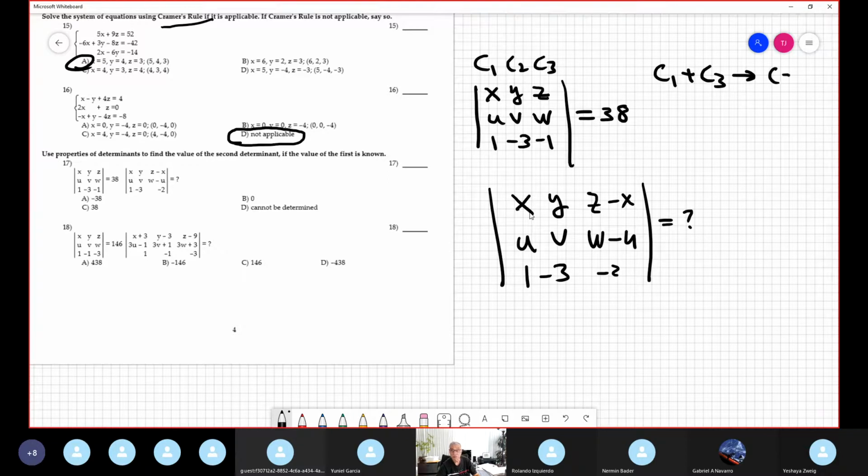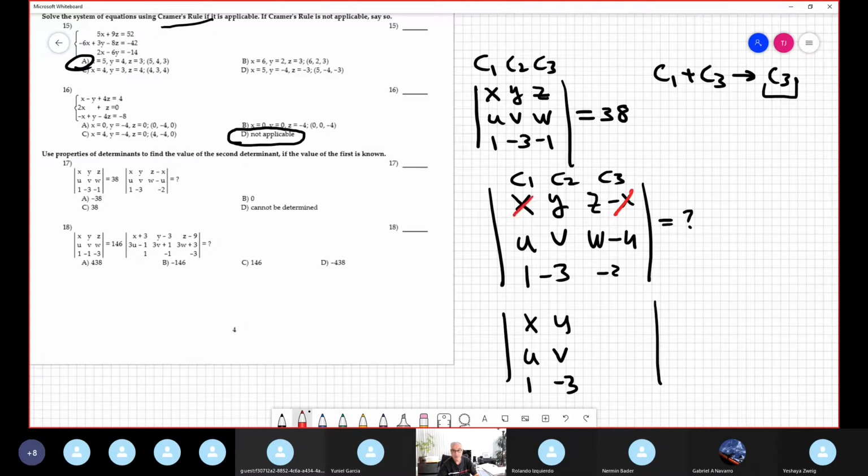3. So basically, this operation I am doing in this column. In column 1, column 2, column 3. When you add, the only column that changes is column 3, because it's the result, it is stored in column 3. Therefore, columns 1 and 2 stay the same. So you add this plus this. Obviously x is cancelled, and it stays z only.